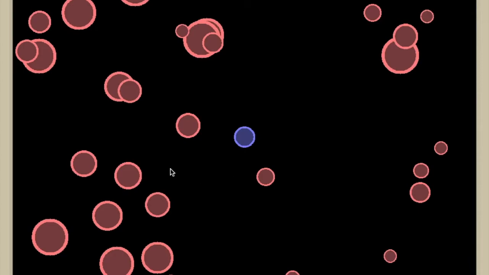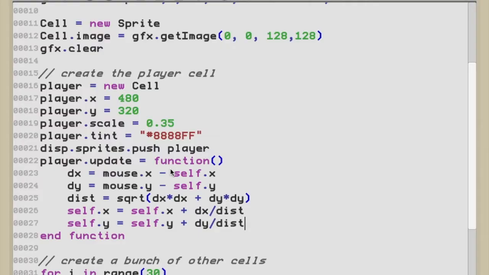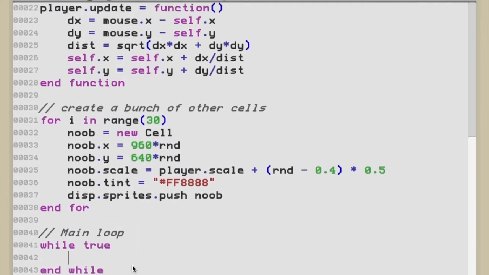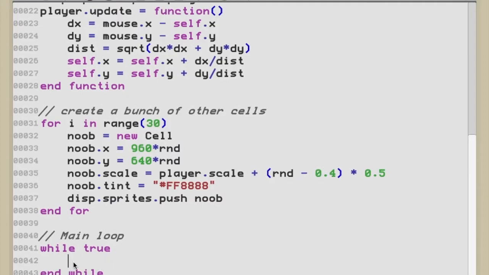Nope, nope. It doesn't do any good to have an update method if you never call the update method. So that's kind of important. Let's go down here and make a main loop at the very bottom of our program. We'll say while true, which makes an infinite loop. I hit shift return there and it completed the while loop for me. Player.update, which calls our update function that we just defined, and then yield, which just makes the machine wait until the next frame at 60 frames per second. So that should give us something.